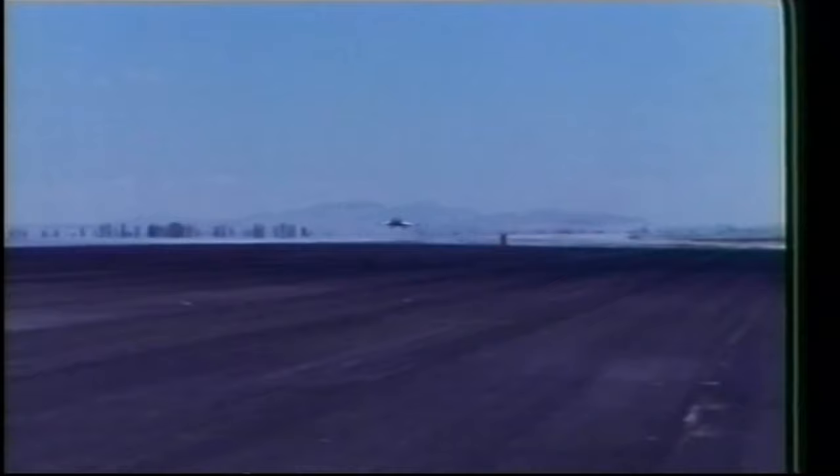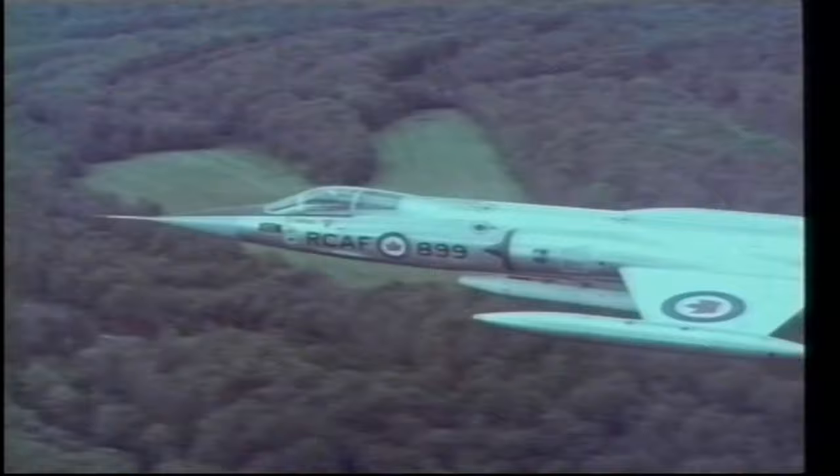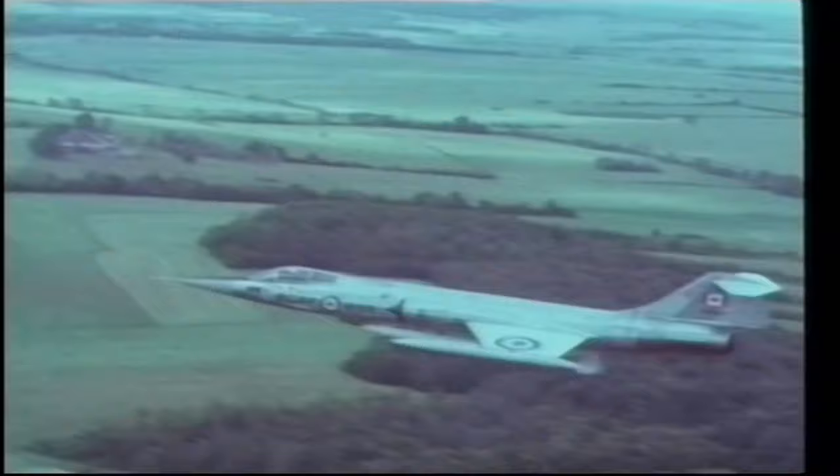When it first appeared in the mid-1950s, it had a futuristic look about it, and its small wing area and needle nose earned it the nickname 'missile with a man in it.' The F-104 was the first operational interceptor capable of sustained speeds above Mach 2, and was the first aircraft ever to hold the world's speed and altitude records simultaneously. Although a successful plane and very revolutionary, many pilots had trouble with the F-104. Some dubbed it the Widowmaker due to the high rate of pilot fatalities.